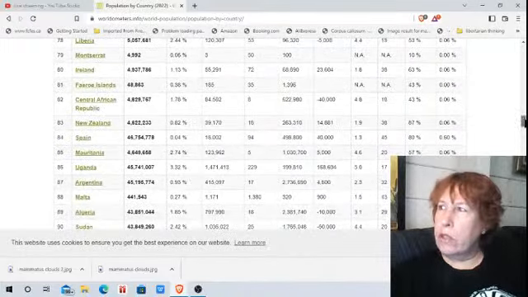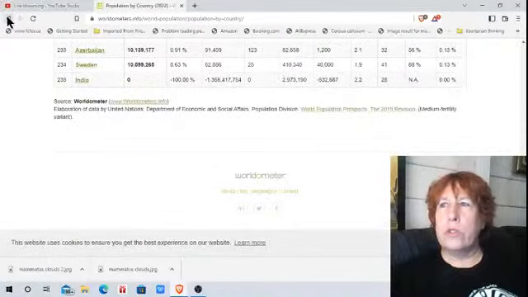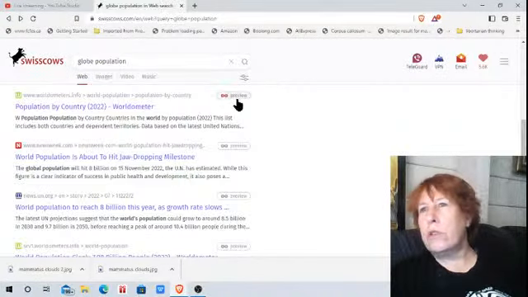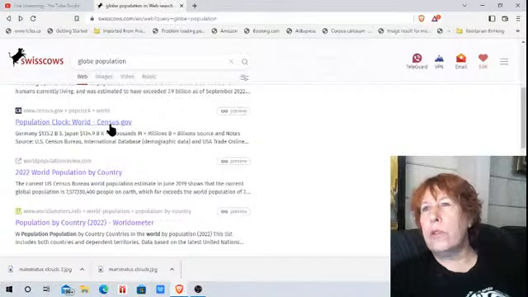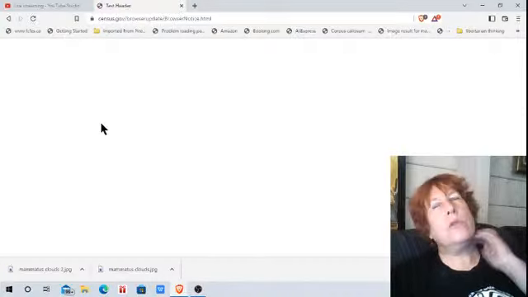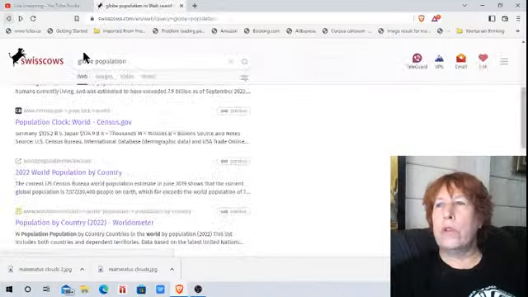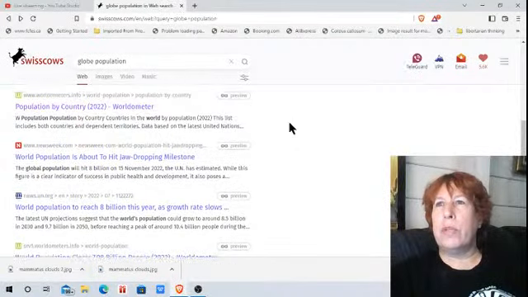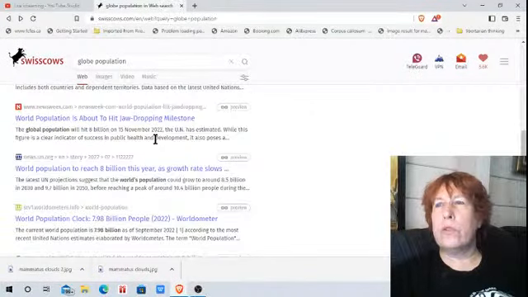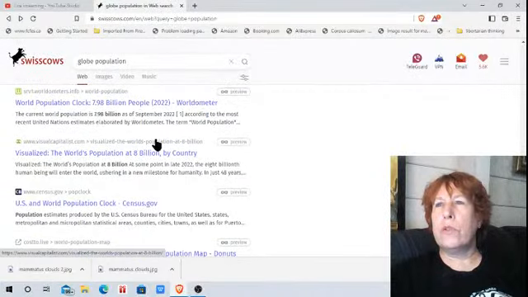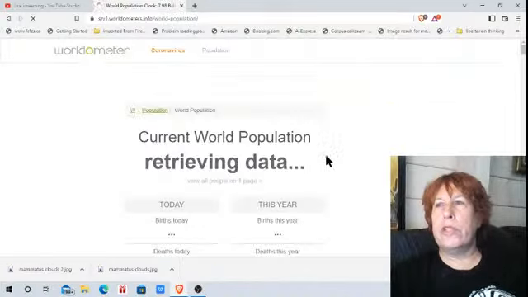No, it's not there. I thought it was worldometer. Maybe it was this one. All right, come on now. I thought it was worldometer, but it doesn't have a counter now. Here it is. This is the one.